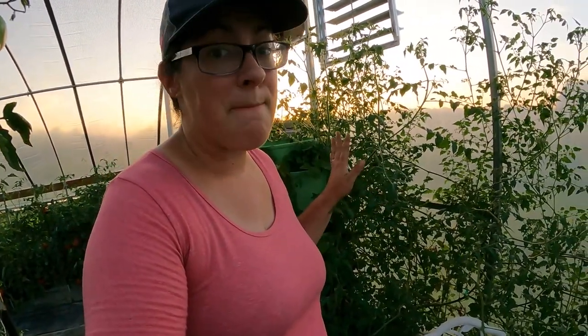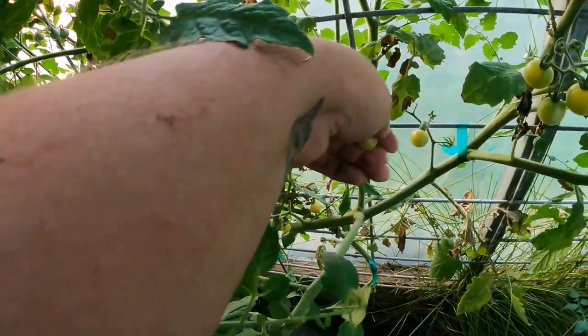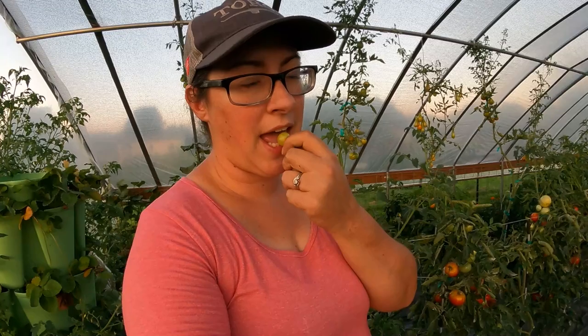This monstrosity here is essentially one plant — a very massive spoon tomato that was a volunteer from when we actually had pigs in this greenhouse. These little ripe ones are adorable and have a very delicious flavor. I actually didn't plant any of those tomatoes intentionally this year, partly because I knew they were going to volunteer somewhere — there are so many of these little tomatoes and they fall off pretty readily when ripe. The flavor is really hard to explain: they have a thinner skin like a lot of yellow tomatoes and a lovely acidic, umami, savory flavor. I've never had any other yellow tomato that tastes quite like it.